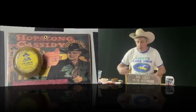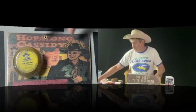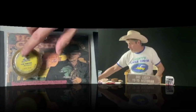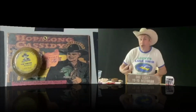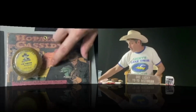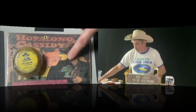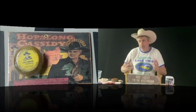No. And then when I finally got one, when the price went down really low so I could examine it, what they've done, this is completely fake. And people spent a lot of money on this particular yo-yo and just got ripped off. This is probably a photocopied seal from an ice cream thing that Hopalong Cassidy really was associated with. This card has been faked in Photoshop. They put a Duncan logo on it. Duncan never made this yo-yo. It makes it look like it was a Duncan yo-yo with this ice cream promotion. But they've pasted and Photoshopped together something that is not real.